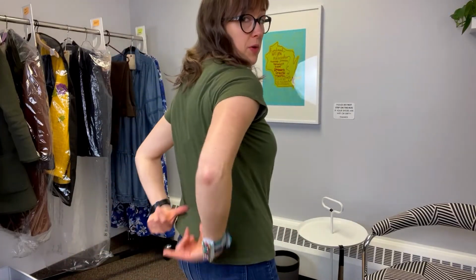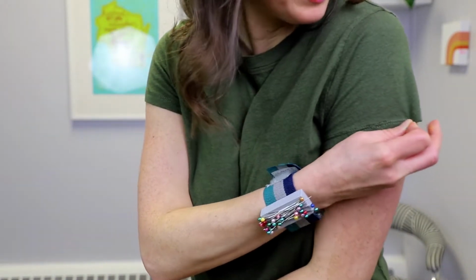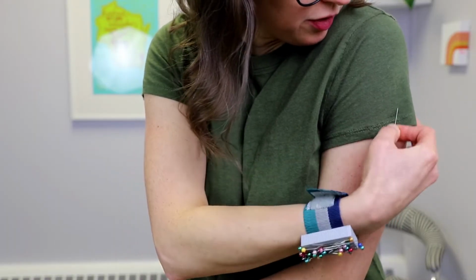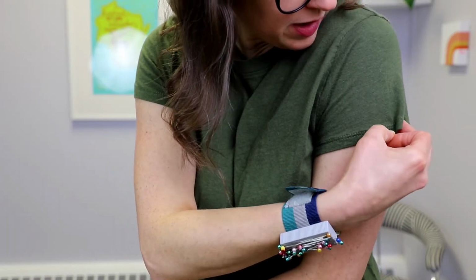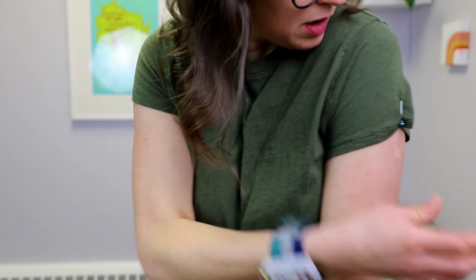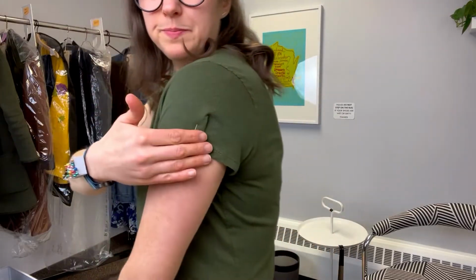And if you're not familiar with what darts are, you didn't see our video where we put them in the back. They are little seams that you create to take out wedges of fabric to provide shaping. So to do this, you pinch the fabric a little bit and put a pin through there. This is a little tricky to do on your own, so if you've got someone to help you, that's helpful. And it demonstrates, once that is taken out, how it fits closer to the arm.